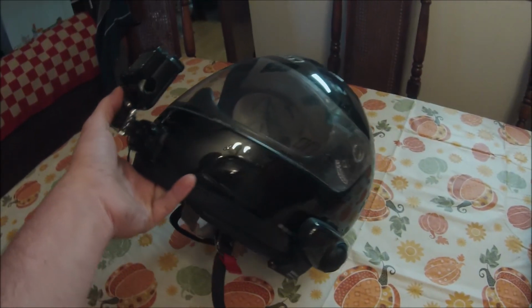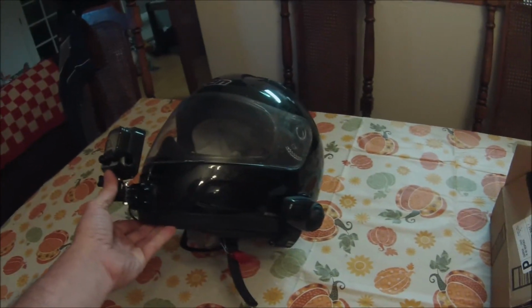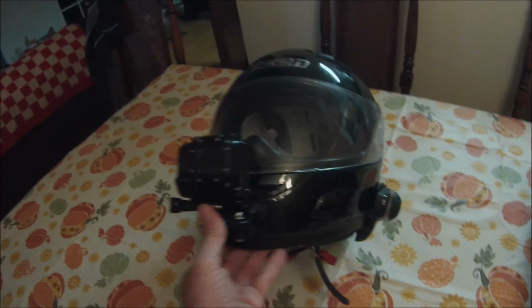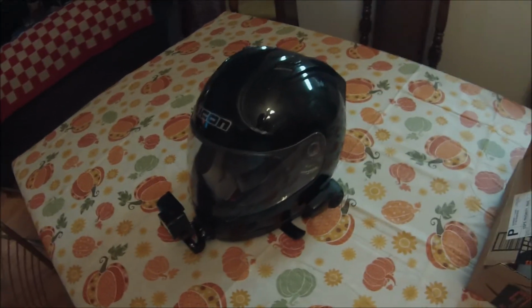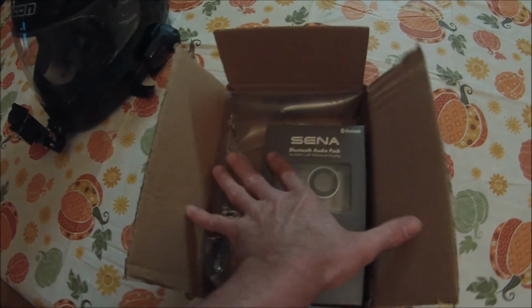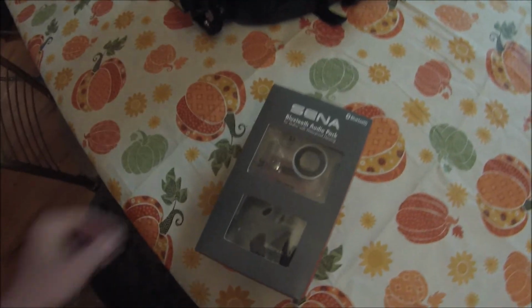So anyways, doing a little bit of research on the Sena, I figured out that the way you get the Sena to hook to the GoPro is you have to order a Sena GoPro backpack. So I ordered this, paid $125, I believe, on Amazon, yeah.